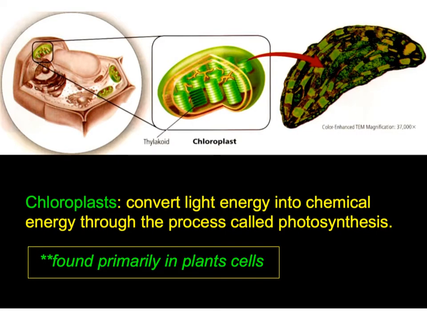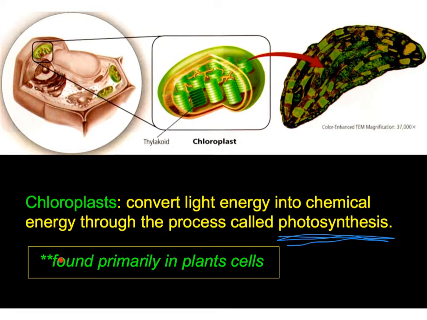The next two organelles are going to have important shapes and colors. The first one is chloroplasts, and they're green, and they've got an interesting internal shape that we'll talk about in a second. What I need you to know about chloroplasts, though, is their function, very, very important. They carry out photosynthesis. Photosynthesis is when they convert light energy into chemical energy in the form of sugar, glucose. So these are the organelles that we find a lot of in the green leaves, which are sort of the solar panels, capturing that solar energy and turning it into sugar energy.